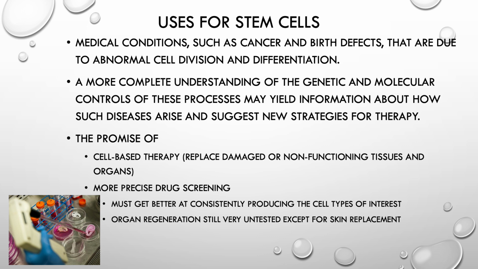The promise of stem cells is cell-based therapy, or replacement of damaged or non-functioning tissues and organs. However, more precise drug screening is necessary. We must get better at consistently producing the cell types of interest, and we must also get better at organ regeneration, which is still very untested except for skin replacement.